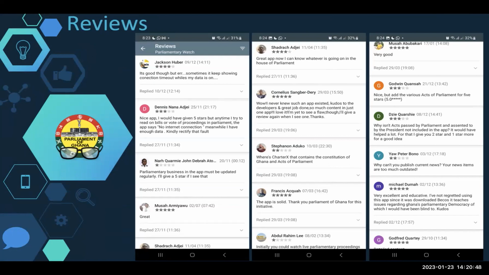Some people do complain about our inability to sometimes upload content instantly for them to view. And sometimes we have outdated news items that are not being updated, and a whole lot of things. So we have a team that is considering all the inputs coming from our users so that we'll be able to review them and include their suggestions in future updates.